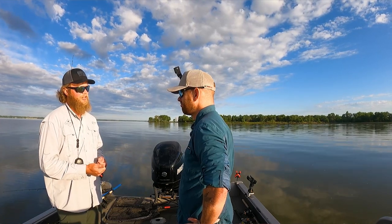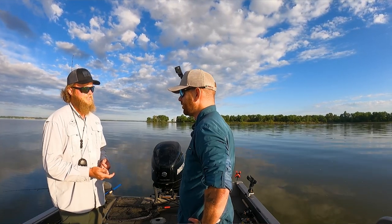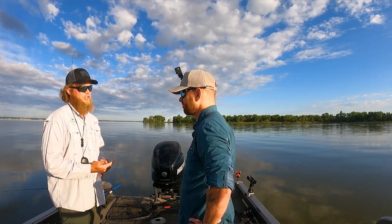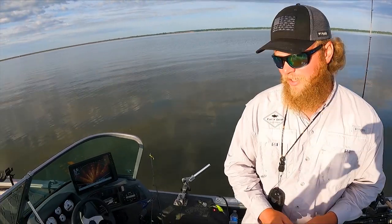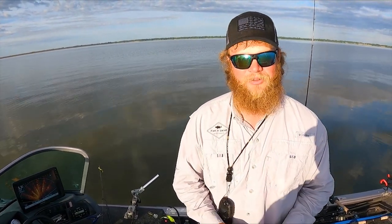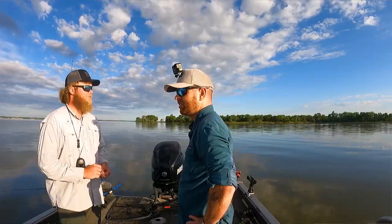Now the walleye that they stock in here are fingerlings. They get eaten. Oh, wow. The only thing that really benefits from the white perch are big wiper and big walleye. Gotcha. So it helps grow some really big fish, but it also knocks down the overall population. The numbers. Gotcha. Is the big piece.